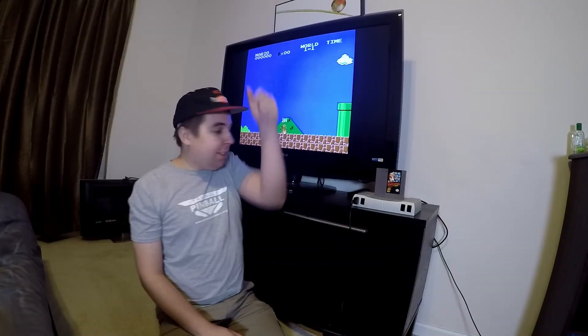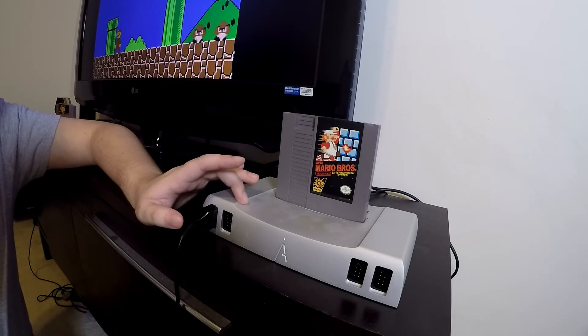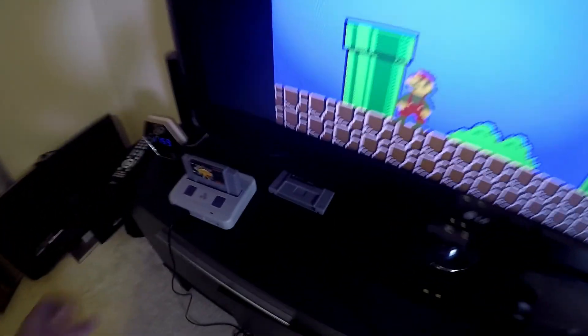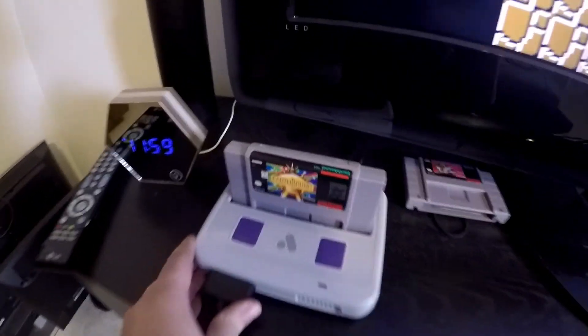So that's the Analog NT — pretty much the best console ever made. It cost $1,000, so you know I'm hot shit for owning one. And if you think differently, it's because you're poor and can't afford one. The case is aluminum, so you can shock it and screw up your game. I've also got this Super NT — it's made of plastic, so it's pretty much a piece of shit.